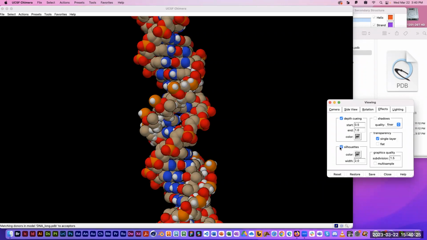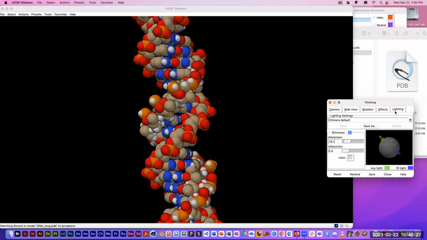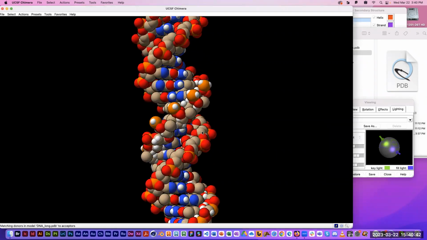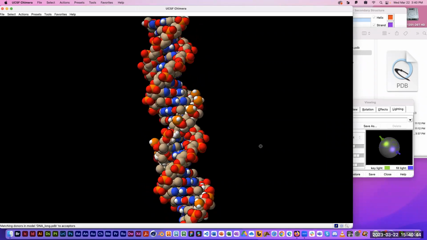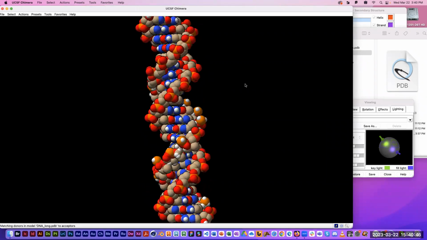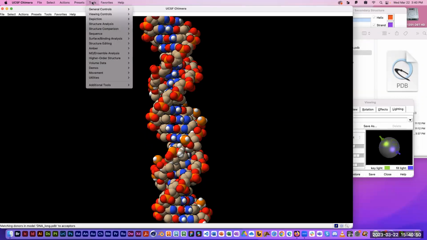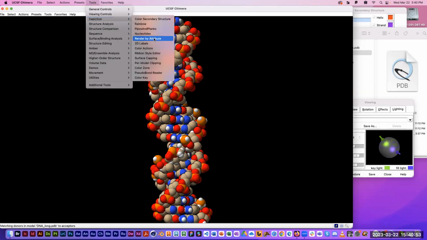I actually kind of like them myself. Again, I can play with the lighting settings to edit the lighting on this molecule. So there's different things you can do specifically with nucleic acids, just using that nucleotides depiction tool.